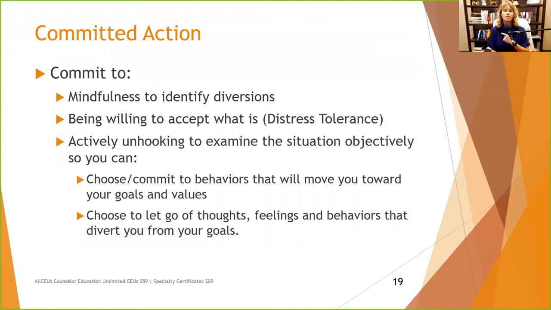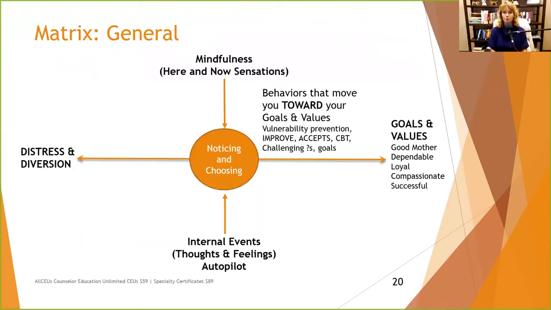I'll be mindful. I will try to accept and use my distress tolerance skills. I will try to examine the situation objectively so I can commit to behaviors that are going to move me toward my goals and values. That sounds reasonable. And it also helps people choose to let go of thoughts, feelings, and behaviors that divert them from their goals. So we want to help them see how being aware, they can see what their options are, and they can actively choose.